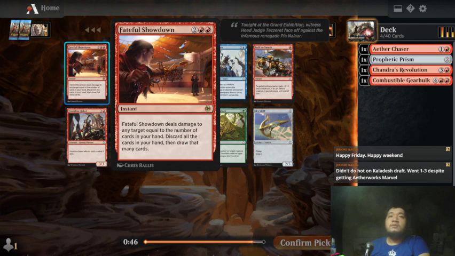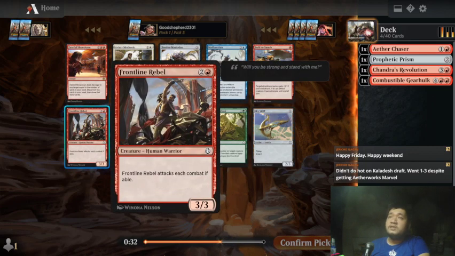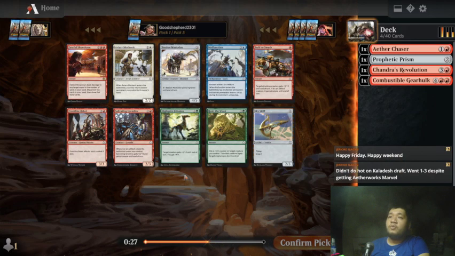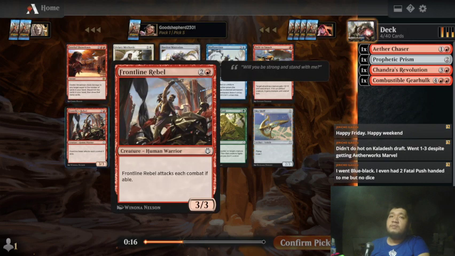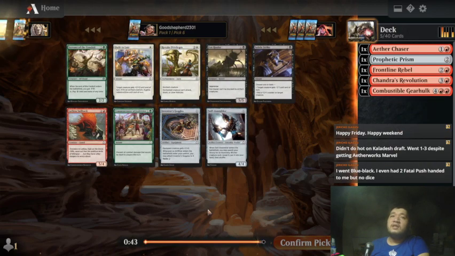Fateful Showdown. Deals damage to any target equal to the number of cards in your hand. Discard all the cards in your hand and draw that many cards. This actually looks compelling. Otherwise, it's Frontline Rebel, which is always a consistent 3/3. Sky Skiff, which is actually better in the white build, or white-black build, because you get a lot of Servos. I don't have a Fateful Showdown, but do I even want to? Because it's very hard to play this one. It makes you discard cards. I'll take the Frontline Rebel. There's a chance it might wheel, but most likely it won't.